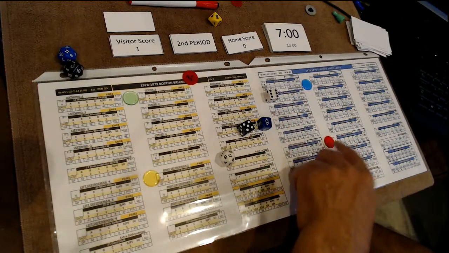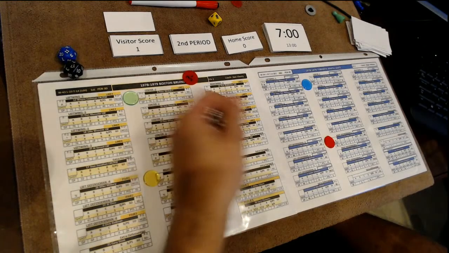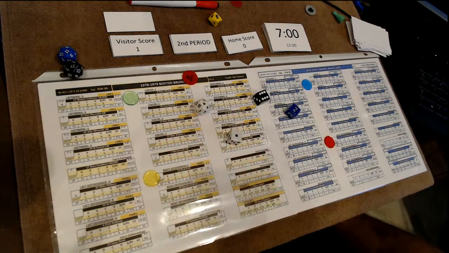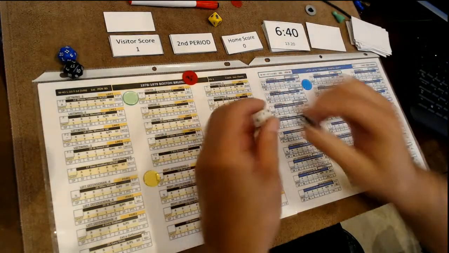1-1, 1-1. Here we go. 7 minutes to go. Oh my gosh. 7-2. They win by 5. 5-4 though is no action. So finally Boston gets the dreaded no action curse.